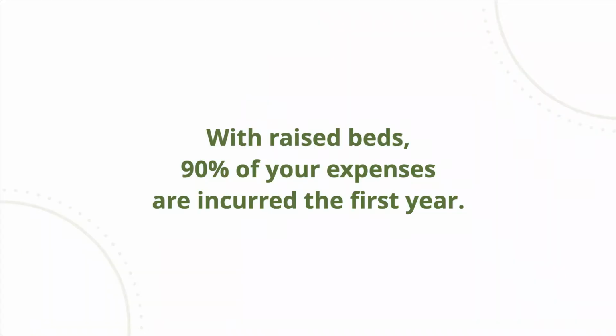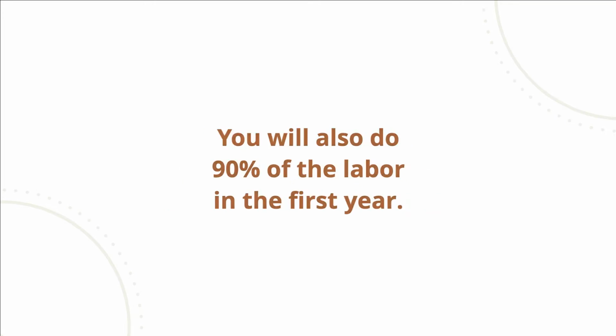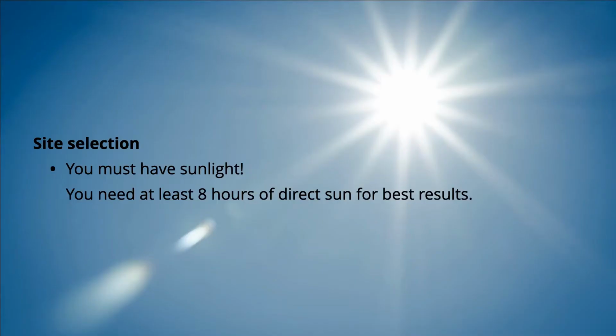Before we get started, you should know that with raised beds, 90% of your expenses are incurred in the first year, and 90% of your labor will be done in the first year. The most important part of this entire process is site selection. You must have sunlight. You need at least 8 hours of direct sun for best results.